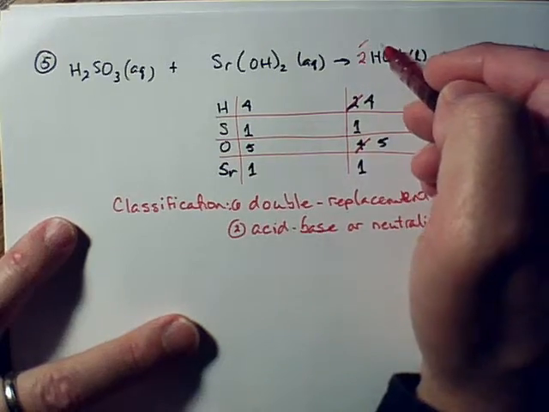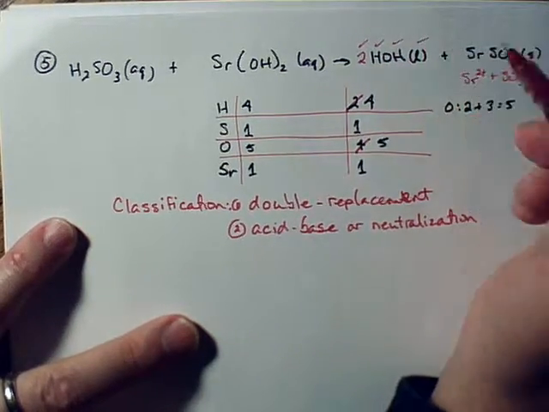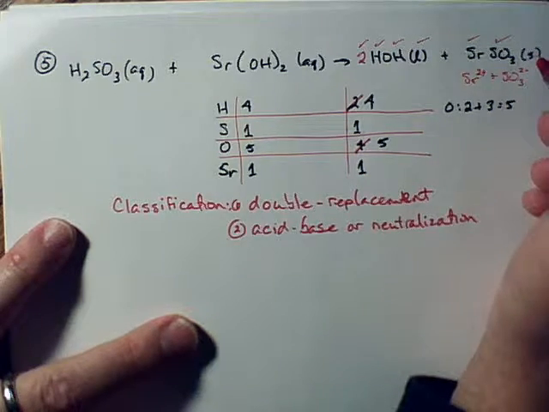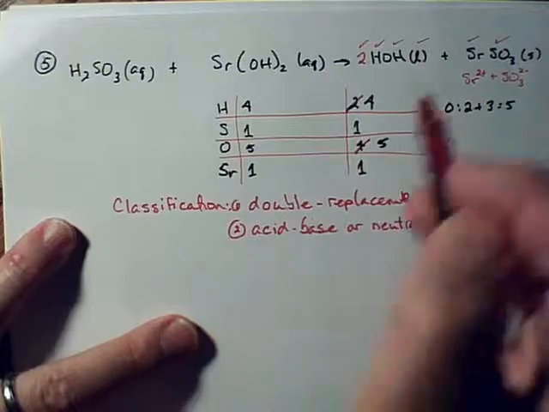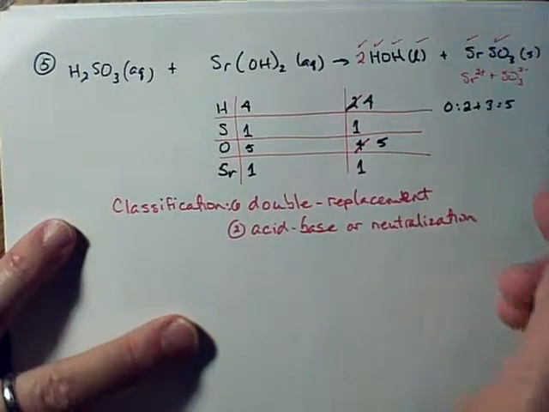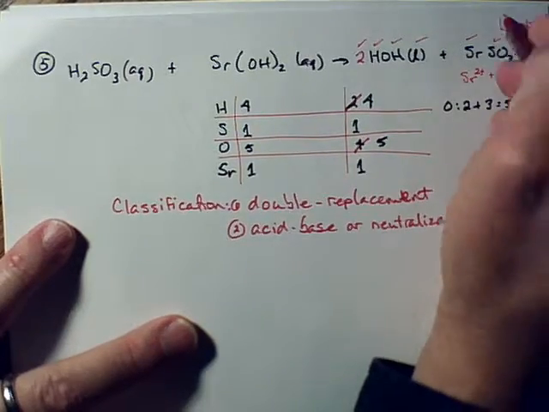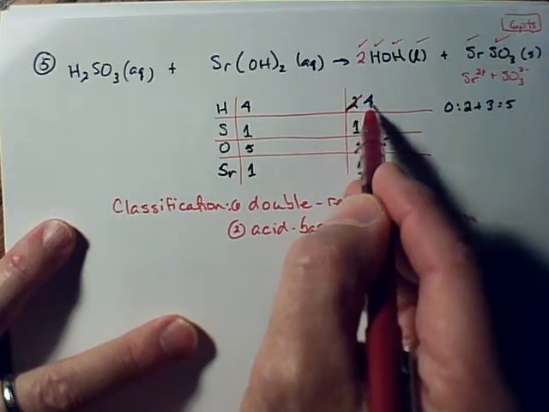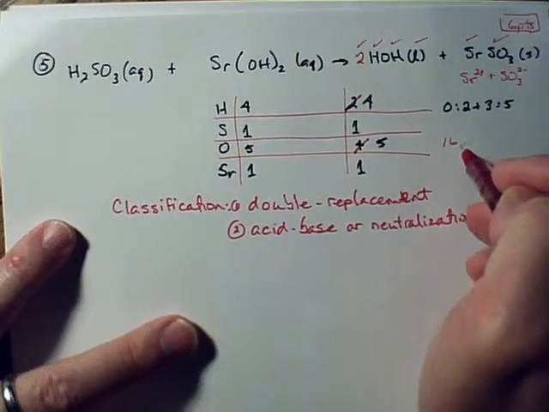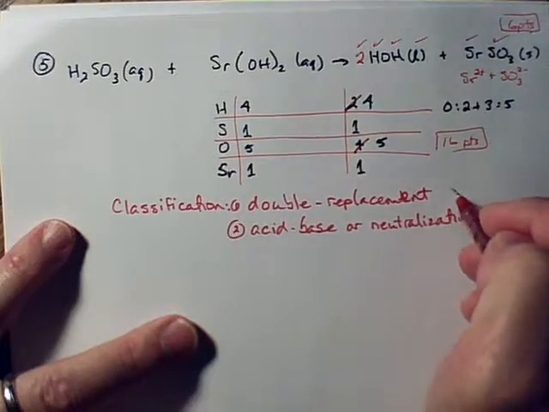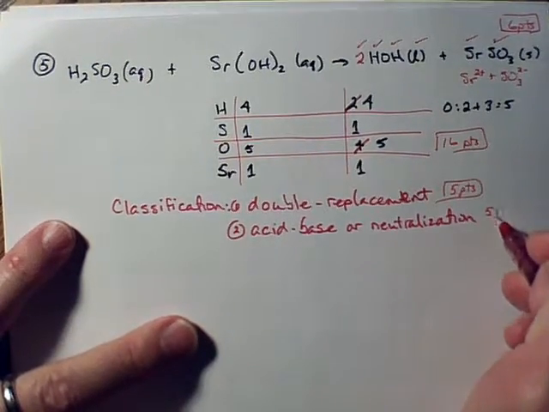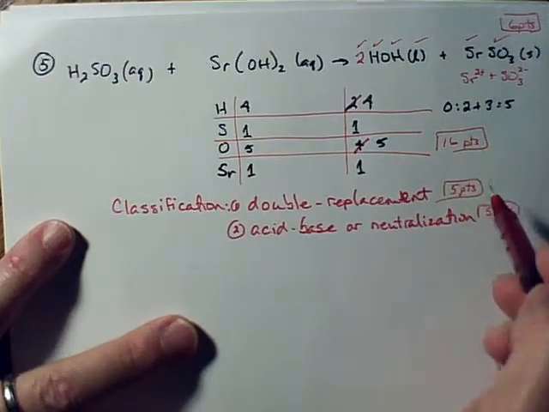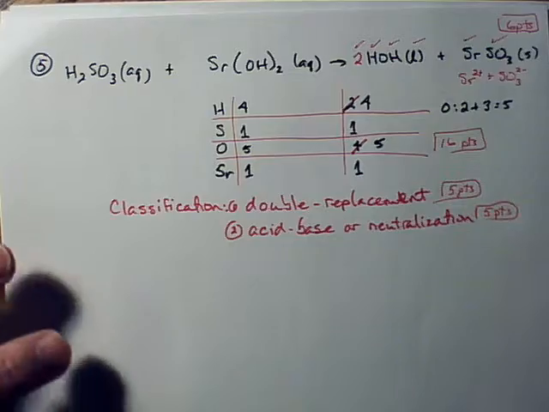Alright. You're going to get a point for putting the 2 here, a point for the hydrogen and hydroxide making water, and a point for the physical state, a point for strontium and sulfates. We're not going to give you a point for listing it as a solid. You could have said it was aqueous. That's perfectly okay. So that's 1, 2, 3, 4, 5, 6 points for the equation. Then the atom inventory is 16 points for this. And then you're going to get 5 points for each of these classifications, for this one and either this or this. Okay? So 6 plus 16 is 22, plus 10 is 32 points.